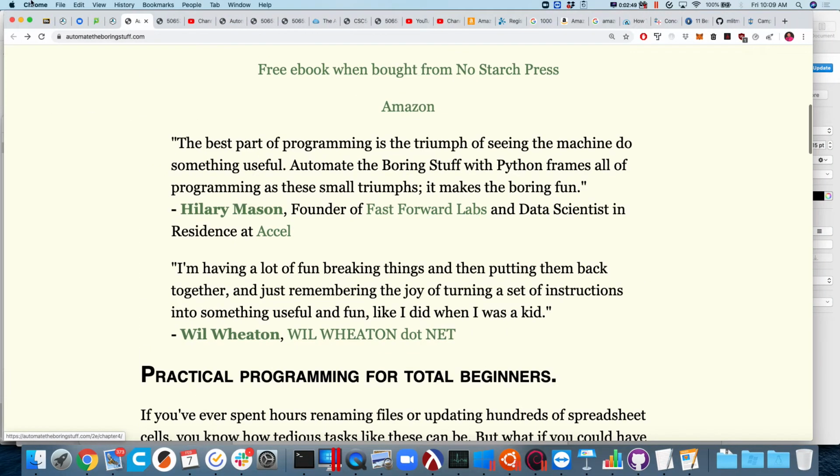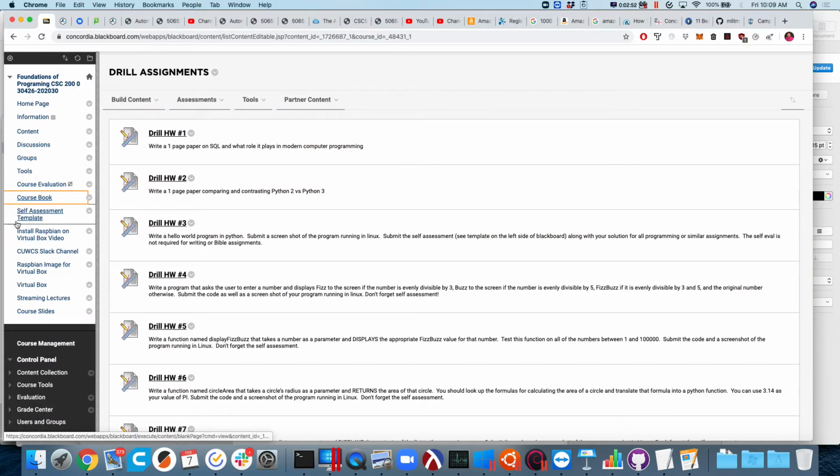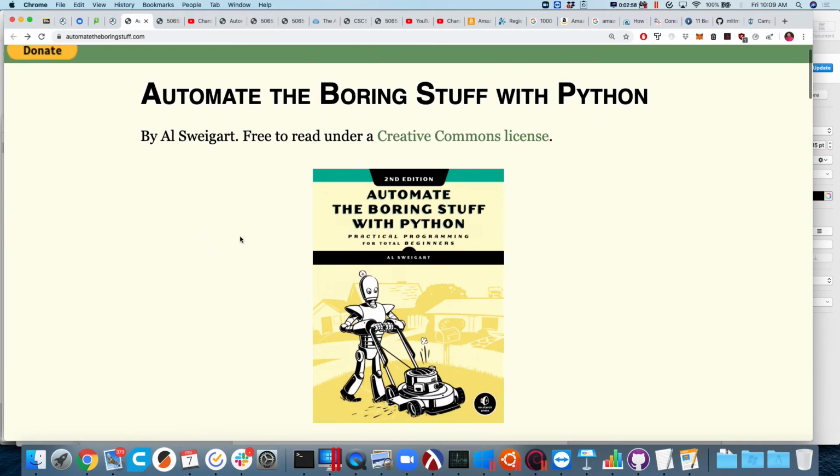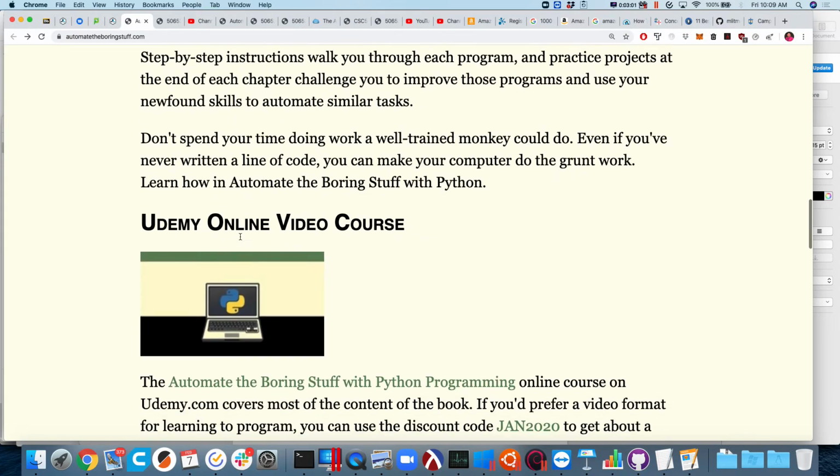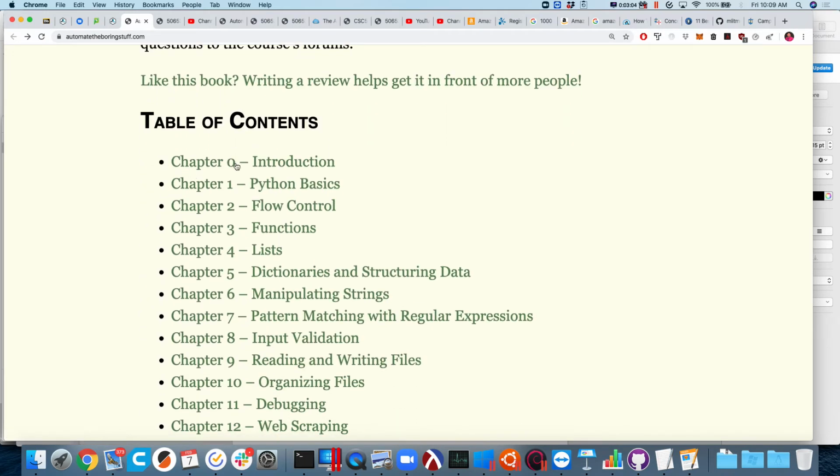All right, something else you might start doing: if you go to Blackboard, on the left-hand side, click on Course Book, and that'll take you into something that looks like this. If you scroll down, you could read through Chapter 0, most of which we've already talked about, and then start reading through Chapter 1. You actually won't need anything from it for the first homework assignment, but you're going to fairly quickly need stuff from Chapter 1. So I would make it a point to start reading through it. Maybe try to get through it for Monday, but if you at least make a pretty solid dent, that'll get you ahead of the curve.